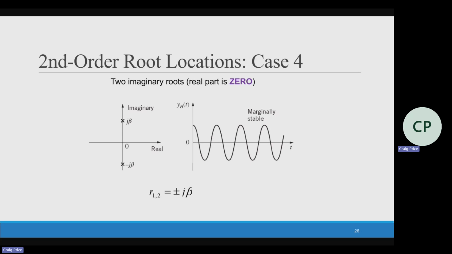So these are the root locations. And I will just be oscillating. There's never a steady state being reached, but they do call it marginally stable because it's not growing. It's staying at that same oscillation. So this would be like an ideal pendulum without any damping or anything. It's just going to go on for a long time, right? That's really what's happening here. If we had no damping, no wind resistance, it's just going to keep on going forever. The vacuum.